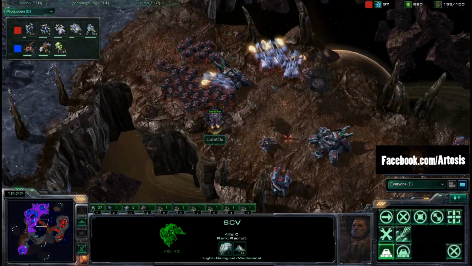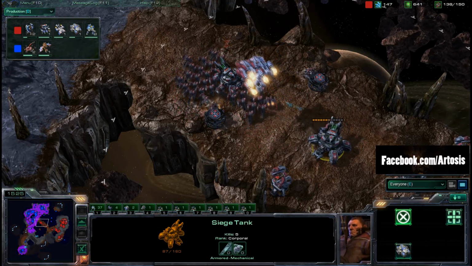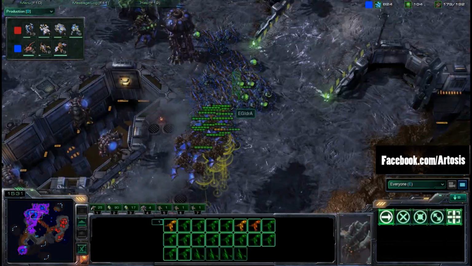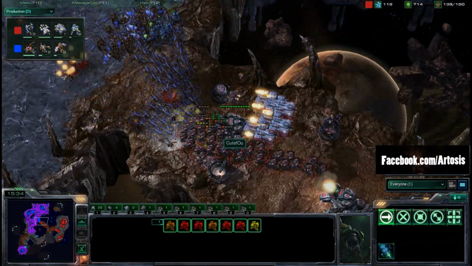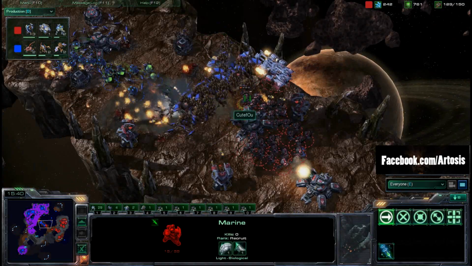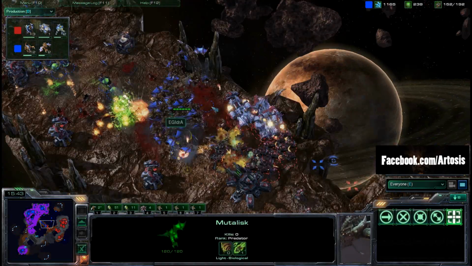This push is very, very strong through the center. Notice that he's using the center area so he can't be flanked at all. Very good maneuver by Cute, and IdrA decides it is time to go, sending in a ton of Zerglings, and he is trying to just chase everything back. He has a ton of Mutalisks here, so dealing so much damage.